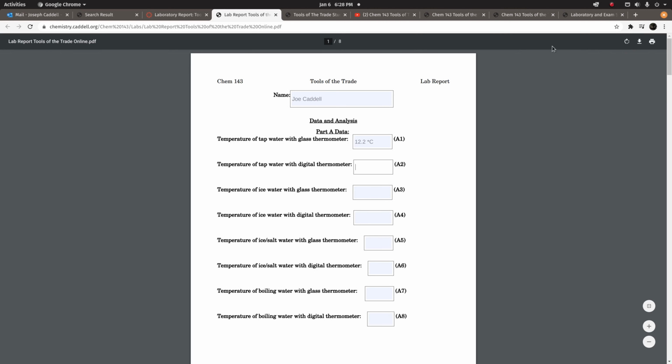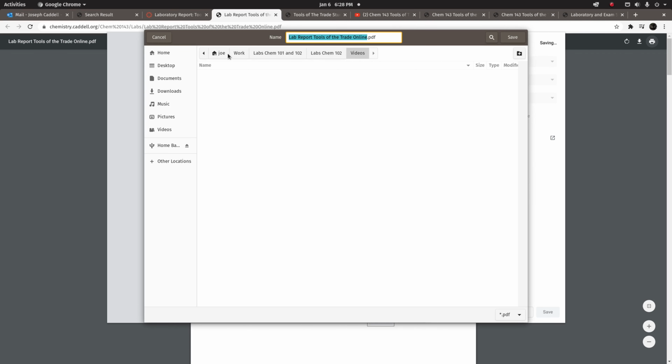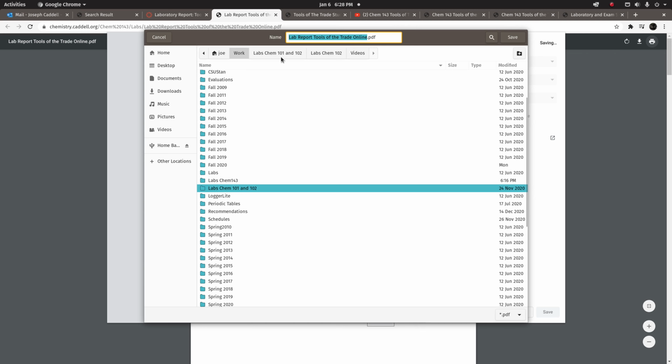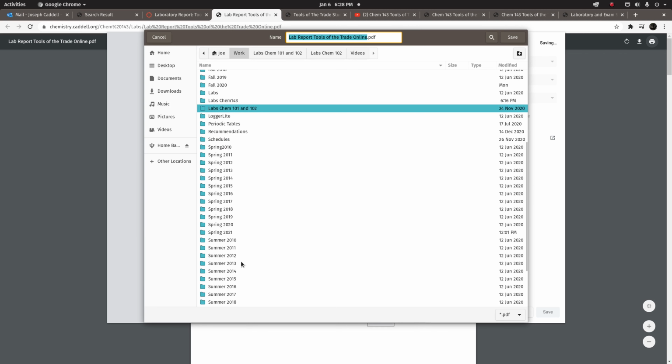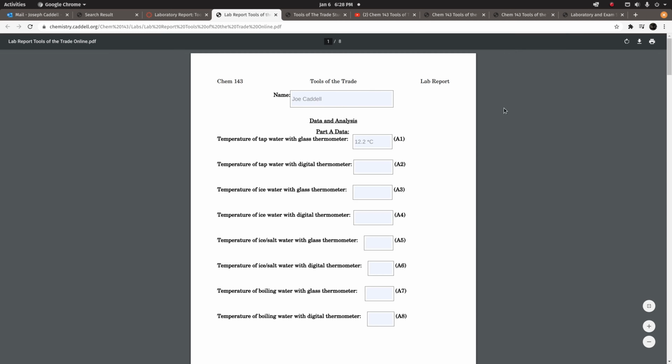go up here in Chrome or Chromium. You'll see this pop up. Click on the printer button, and then for destination, click Save as PDF. Then you'll have all this filled in. Click Save. It'll ask you where you want to save it. Make sure that you remember where you save it. Let's do it here, and I'll click Save.